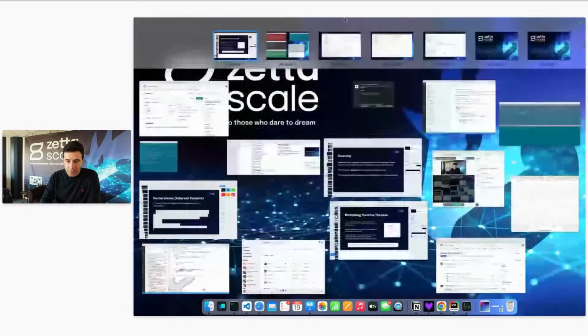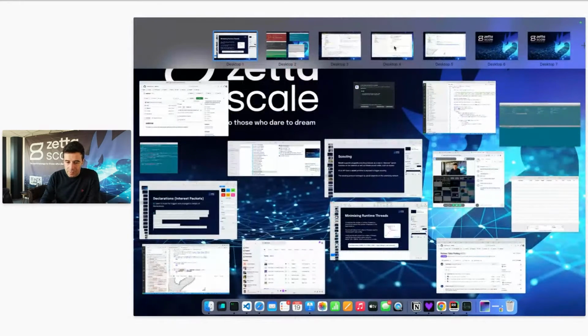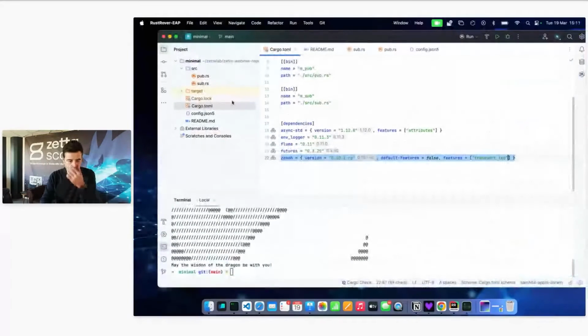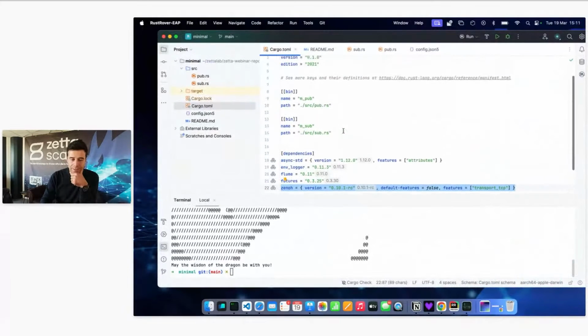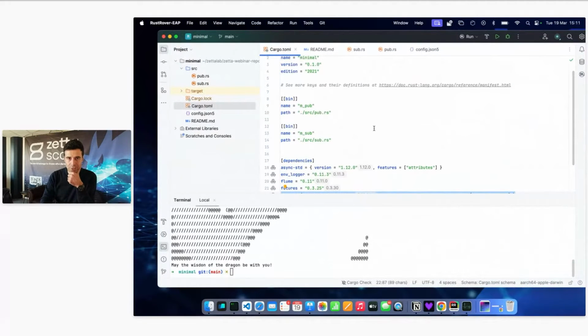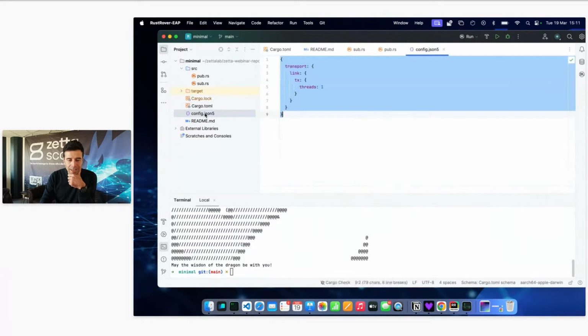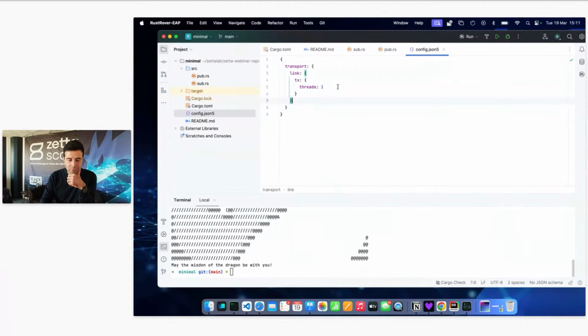So let's open a terminal. Yeah, so I have here an example, by the way, called minimal, that you will find on the webinar repository, that again, as you see here, only includes TCP/IP. It disables the default features and has a configuration file that sets the number of transport threads to 1. You can play around with this, okay?